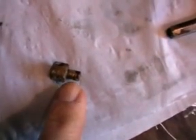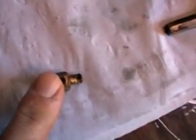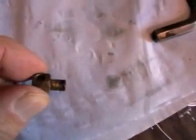And I've cleaned all the grease off it and all the dirt and what have you. And I've noticed quite a bit of wear on the little shank just there. I don't know if you can see it very well, but there's a bit of wear on that.